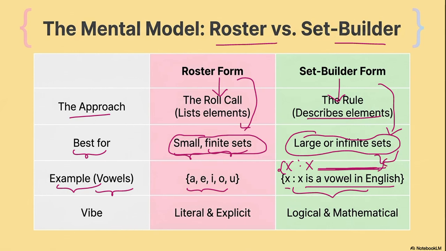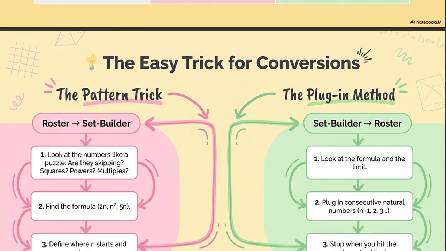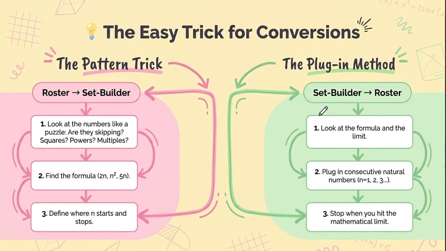Now look at how to convert set builder to roster and roster to set builder. Whenever the roster form is given, roster form means elements are given, and we have to convert into set builder form. So the first thing is you have to look at the pattern. What patterns are given in the numbers? That pattern you have to break and convert into set builder form one by one.